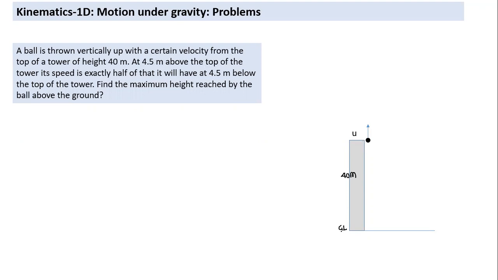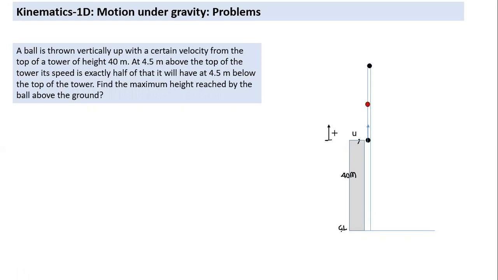What are two specific positions? Let's draw a figure and try to understand. The first point is 4.5 meter above. Second is 4.5 meter below. It relates to velocities. So let's draw a figure and understand. So in this case, let me take a coordinate system. Upward direction is positive, and this is my reference level. So this is how the object will move. It will reach a highest point and then start to fall and will reach the ground. It will pass through all the points which are indicated here, right? So which are the points we are interested in here?